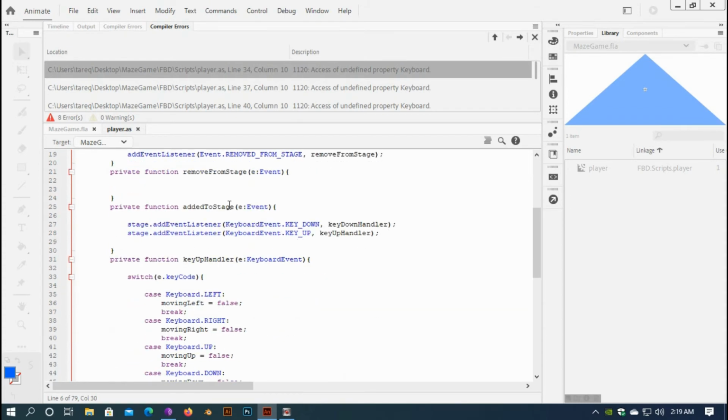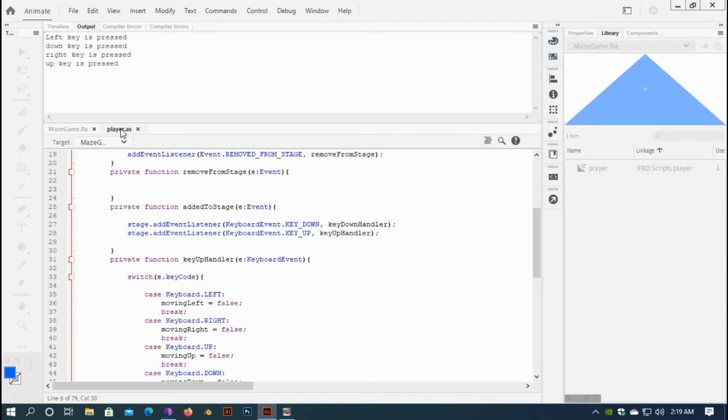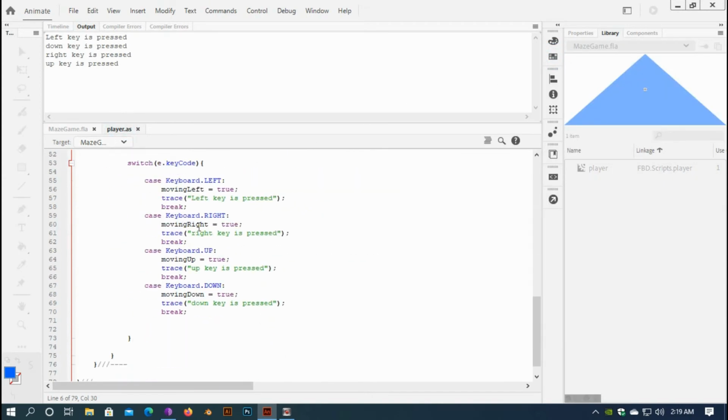Okay, and if I test it now, I should see when I press left it shows left key is pressed, down, right, up. That means it is working. And now let me get rid of all these traces, no need, as it is working.